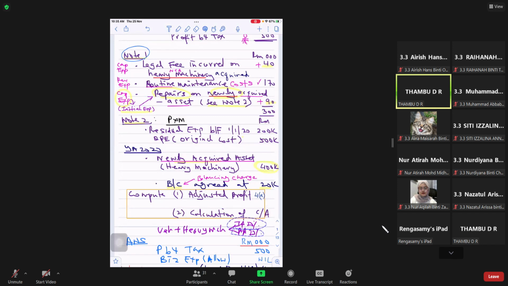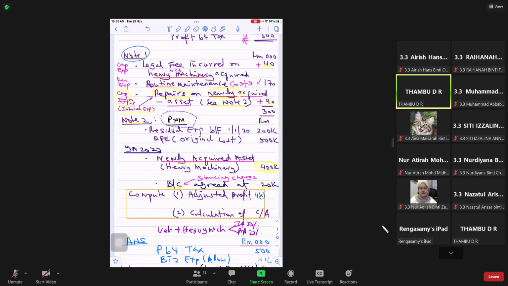So if I buy this year, I claim IA, AA, 2020, 40%. Heavy machinery, 2020, 40% I claim. Next year, I claim only 20% AA. So any balance brought down, each asset you keep in a separate column. Any asset that you have opening balance brought down, so you claim this is plant and machinery, brought down. Brought down, you cannot claim IA. IA only when you buy. When you use, you only get AA. So this figure will get AA.